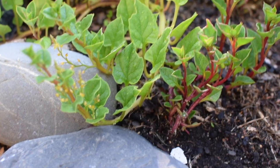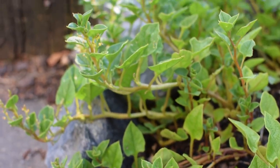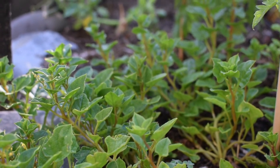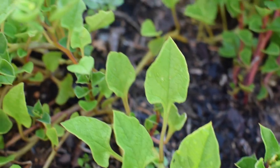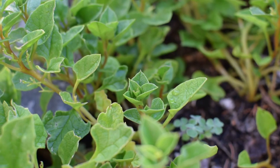Oh, and then here are the earth gems. So those are those tubers, if you saw my August video, tubers that I bought from the supermarket. They're beautiful colours, and I just sprouted those and planted them. I've never grown them before, so this will be my first year. See what they're like. All this foliage is edible as well. Kind of reminds me of purslane, if you've had that before. Like a quite thick, succulent leaf. A lot of flavour.